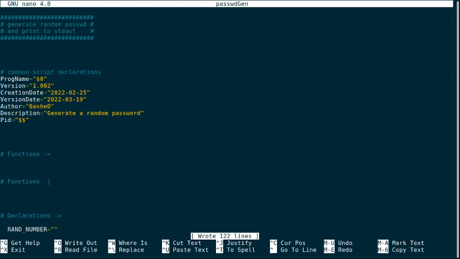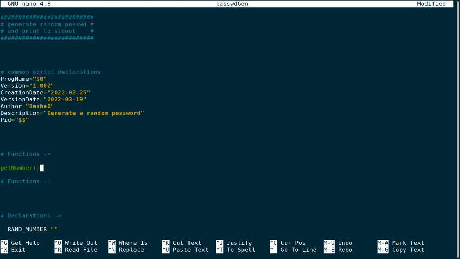And we're going to call this function getNumber. Now, there's two ways you can declare this function. You can say function and getNumber, or you can do getNumber and double parentheses. Both are acceptable. The function keyword is a little bit older, and generally the double parentheses is the more current way to do this, but either works the same.